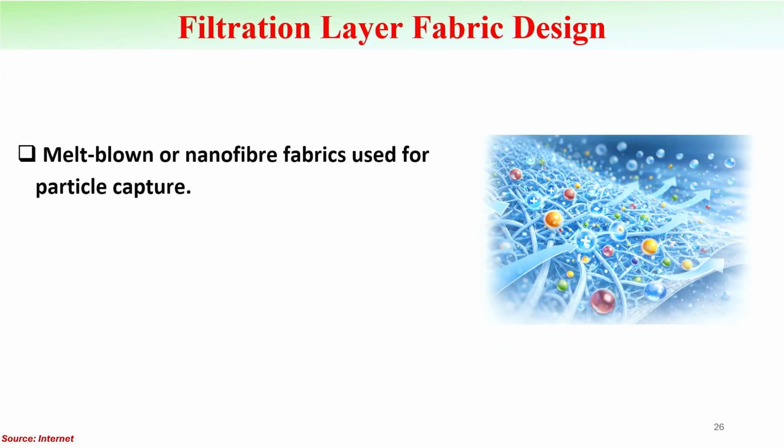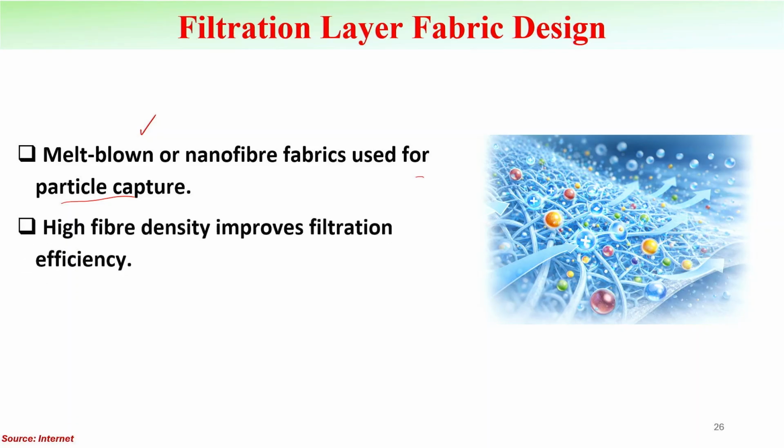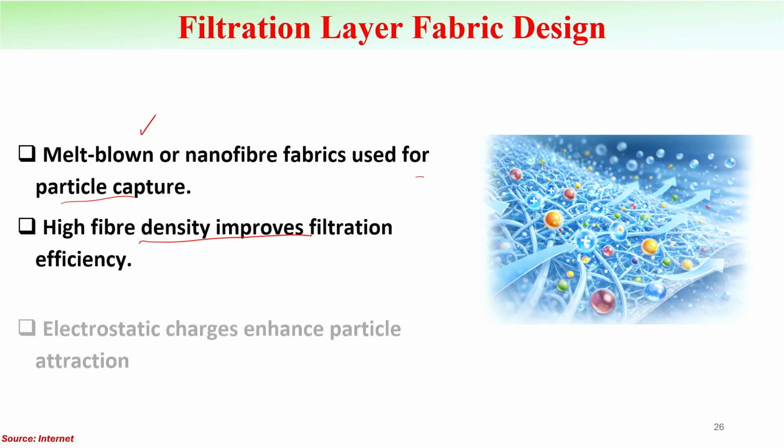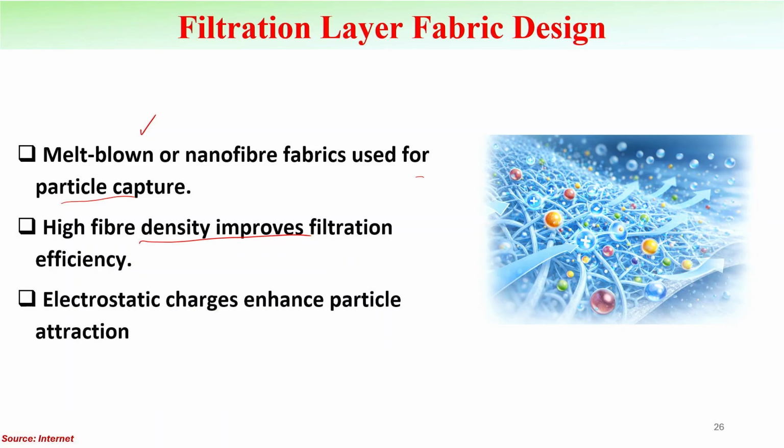Next layer is the filtration layer. It is mainly produced from the melt blown or nanofiber membrane, a nanofiber web used for particle capture. So, these particles, in the present context, are a virus or bacteria, which it captures. High fiber density improves the filtration efficiency. Electrostatic charge can enhance particle capturing.